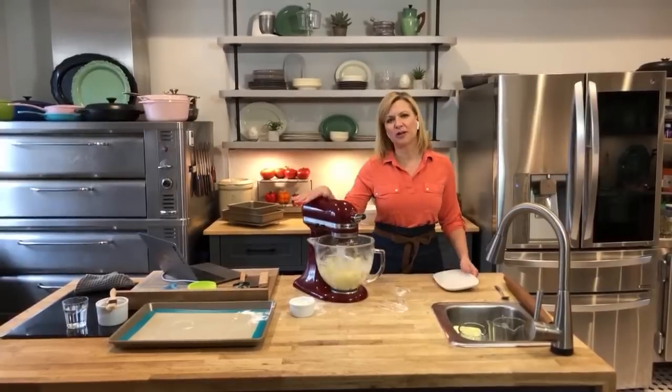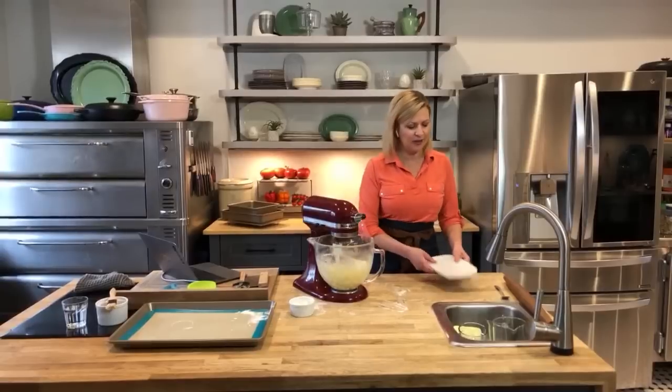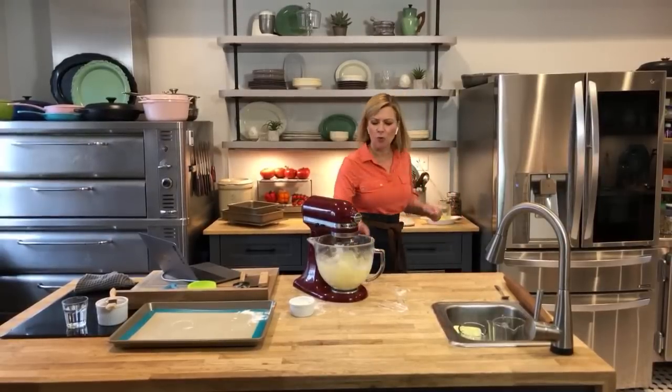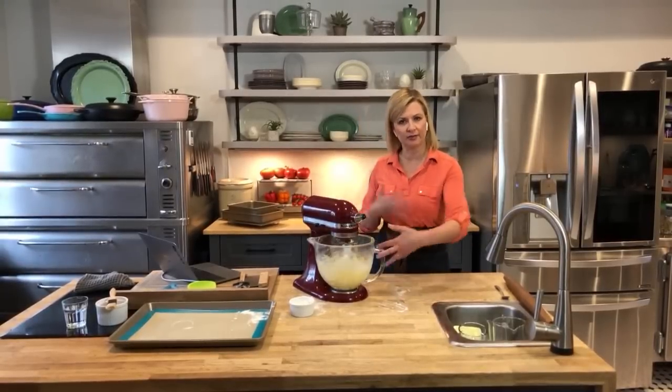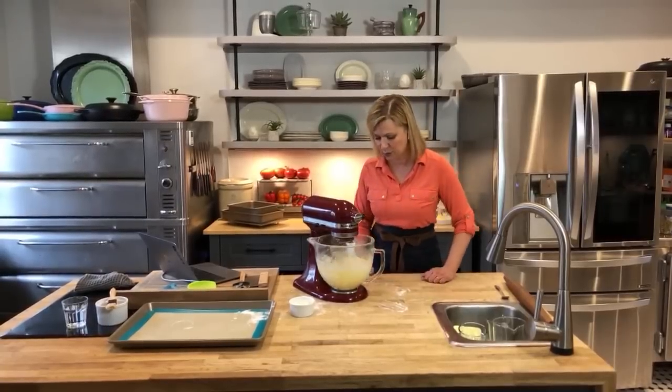If I was using just straight butter, all I would have to do is beat it to smooth it out, and then I'd be shaping it into a square. But I want to combine the ghee with the unsalted butter so that when I'm working it into the croissant dough, it's nice and smooth.